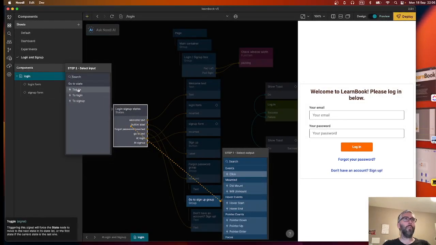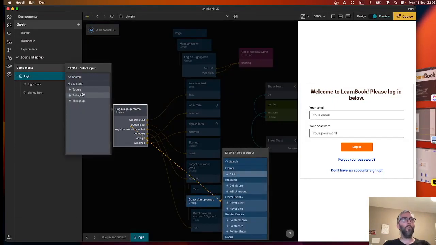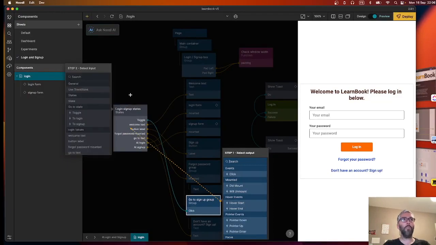We have two options. We either toggle, and we're lucky because we have two states, so toggling is just going to go from one to the other. So that's, in our case, the easiest way to do it. But otherwise, we could have had some sort of condition here that says, is this login state? Yes. And then when we click, it evaluates the condition. And if login is true, it makes it go to sign up mode. And if login is false, then it puts it back to login mode, for example. But we're lucky here, we can just connect it to the toggle and that'll just switch in between every time.